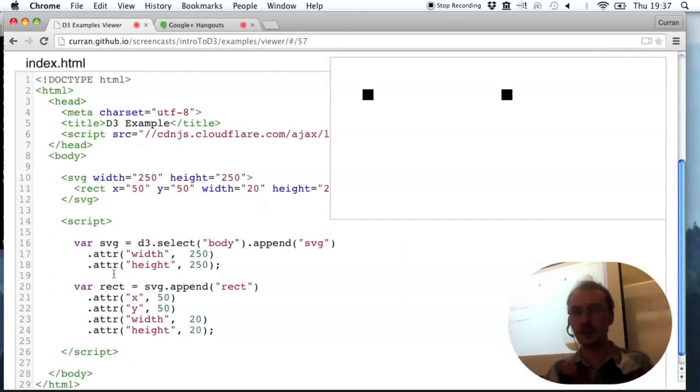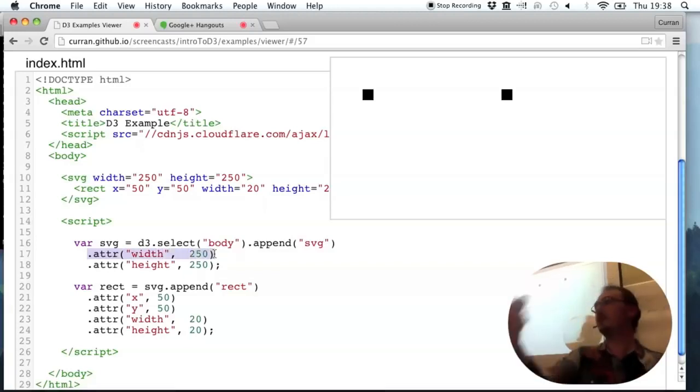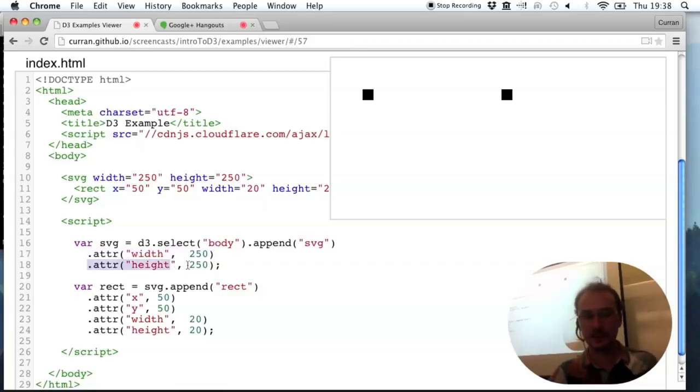And again, you can use method chaining. So you can say d3.select("body").append("svg"), and then you can chain .attr("width"), and that returns that selection again, so you can chain more and more methods. And then this .attr in the end returns that selection of the SVG element, so that's what gets assigned to the svg variable right here. So this is the duality of chained versions of things versus non-chained, and this is also a prototypical D3 pattern that you see a lot in D3.